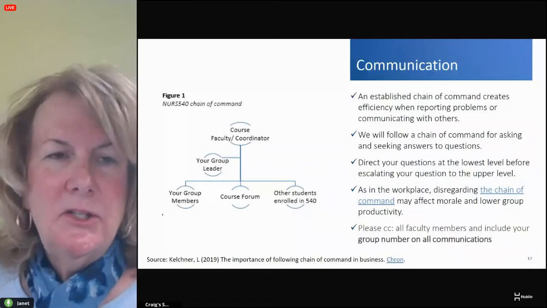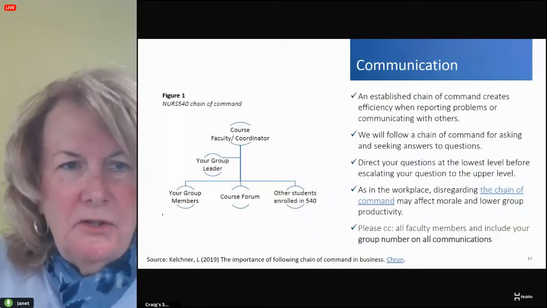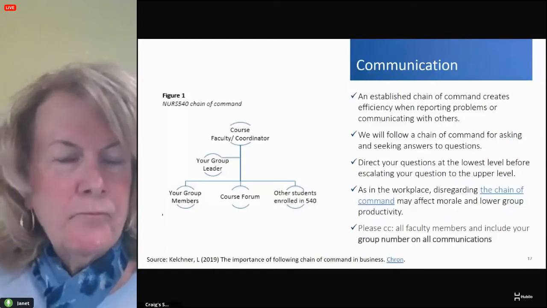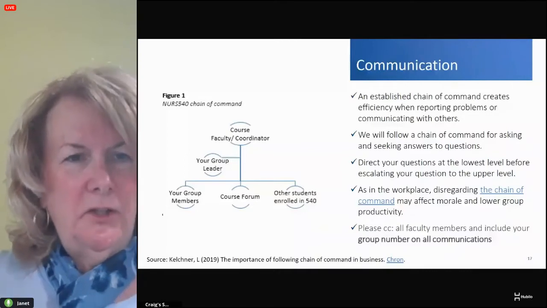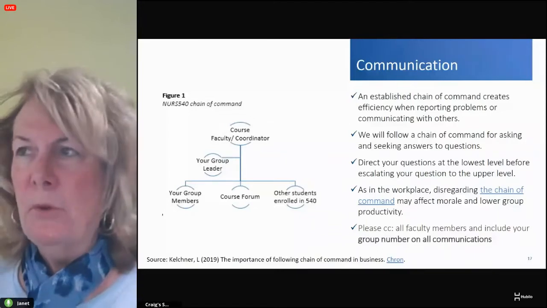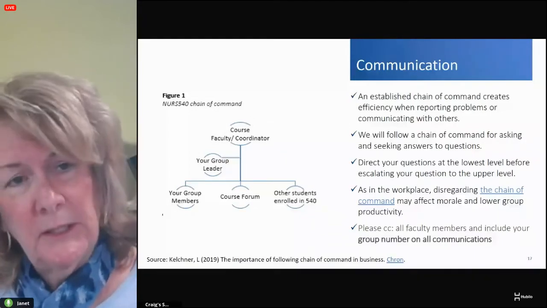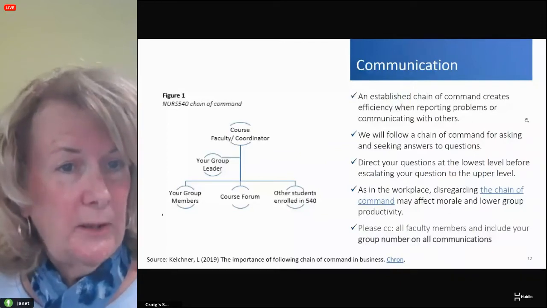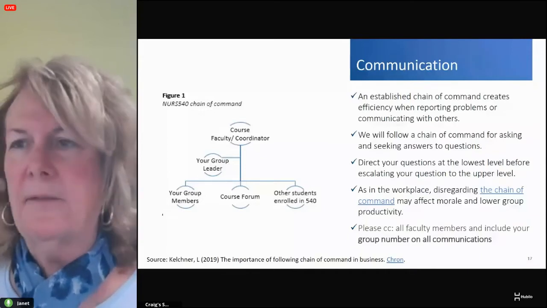So I've had to help the students understand that in a workplace, you don't just always go straight to the top. You try to solve your problem on the front lines at first, and then use the system that's in place for you before you go straight to the top. Since I've started putting a chain of command in my syllabus with a hyperlink explaining what that means, students seem to respect this.